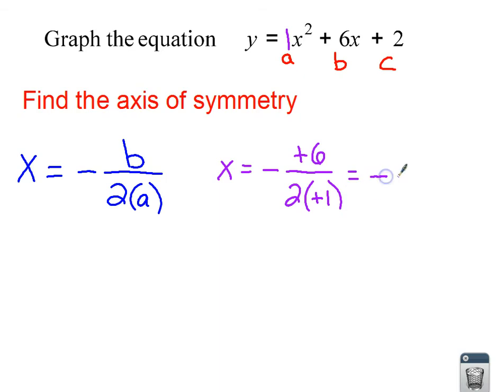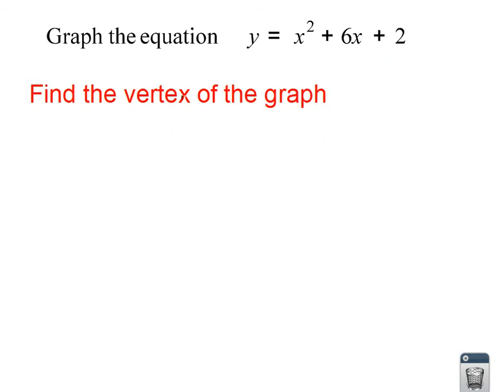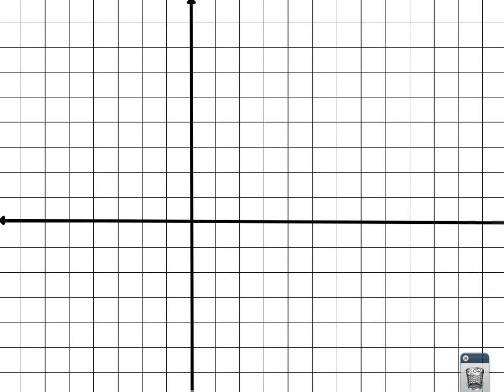We have negative the fraction of 6 all over positive 2. Positive 6 divided by positive 2 is positive 3, and attached to that positive 3 is that negative that we started with in our formula. So we have a negative 3 for the x term. x is equal to negative 3. When we graph that, we're going to be relocating that mirror or axis of symmetry. Let's go do that right now.